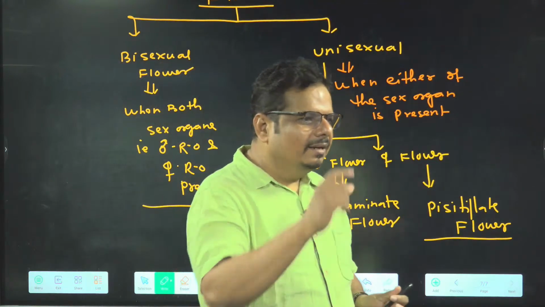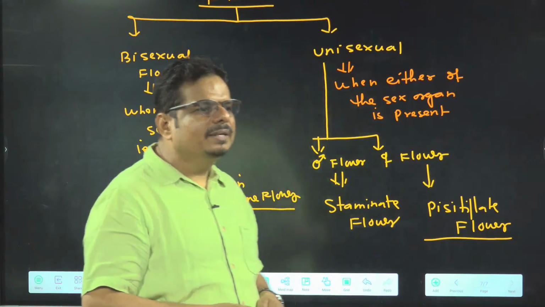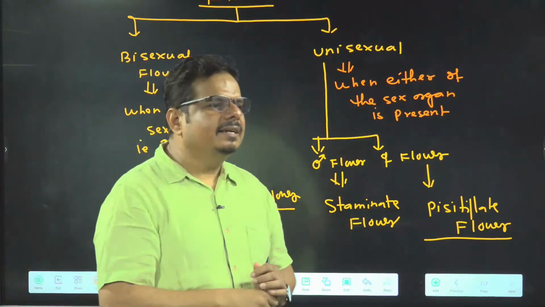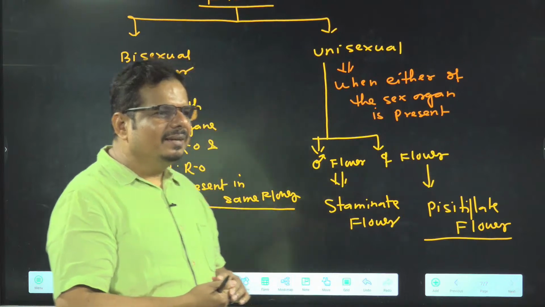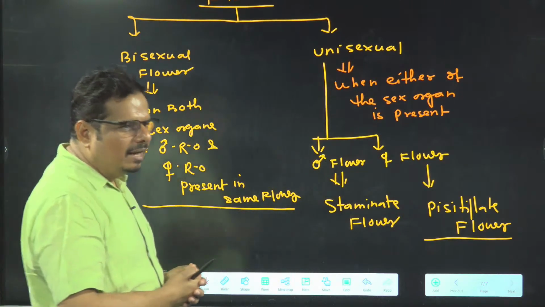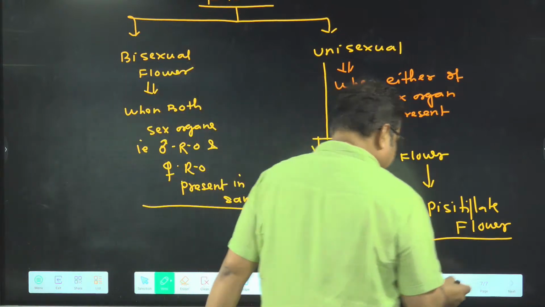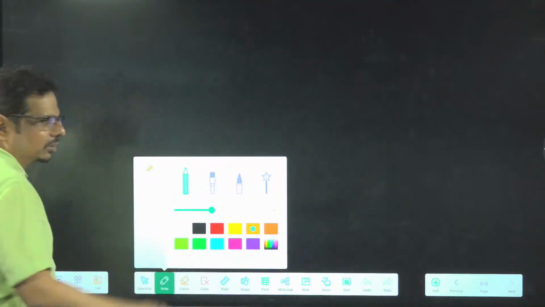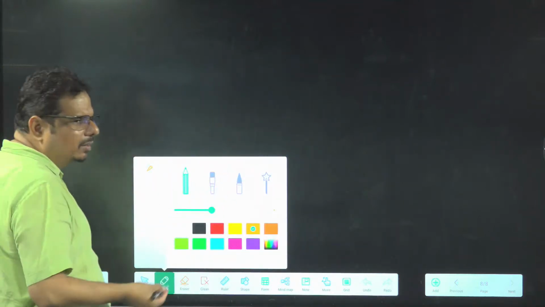Are you getting the idea? So from these small pieces of information, people remove assertion reasoning type of question. Are you getting the idea? Is it clear in the mind? It's all right. Can we move ahead? Have a look. So these are about the basic introductory part of the flower.